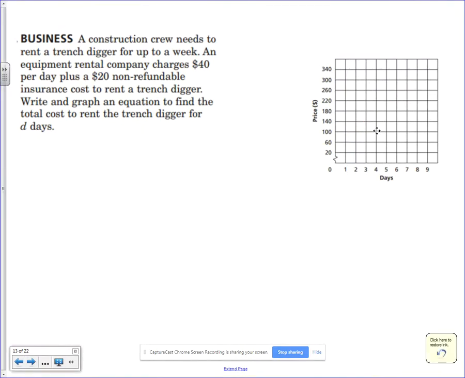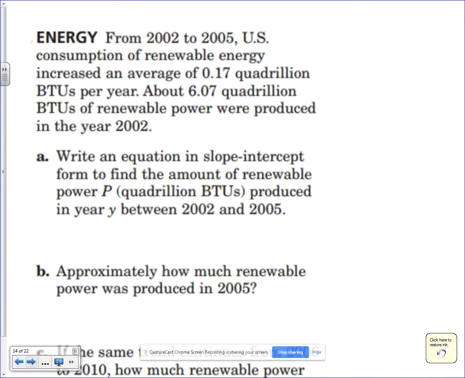I want you to read this question to yourself. And I don't want you to be scared off by the big words. Because quite honestly, I don't care much about the words as long as you know what the numbers mean. Okay, so go ahead and read that top paragraph to yourself.